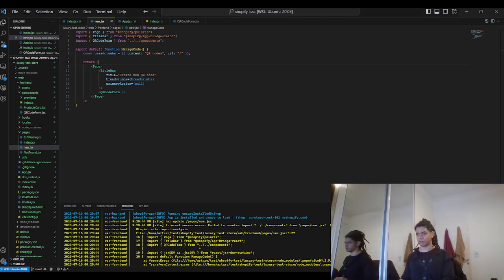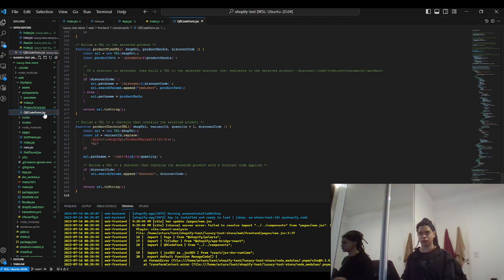So I export this component and I create this component under here, QR code form. So the front-end components, QR code form. Okay.